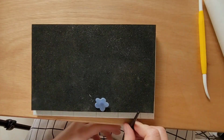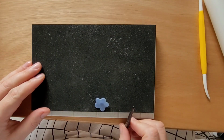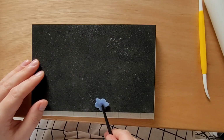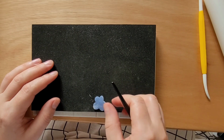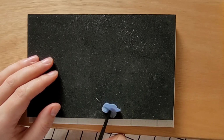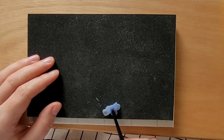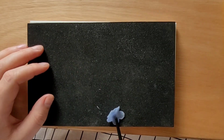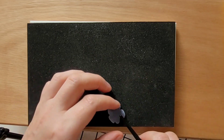I place the sponge on the edge of the table and point the tool tip upwards. I roll each petal from the center of the petal to the edge, thanks to which I get an interesting texture. The petal is thinning and the flower becomes like a real flower.